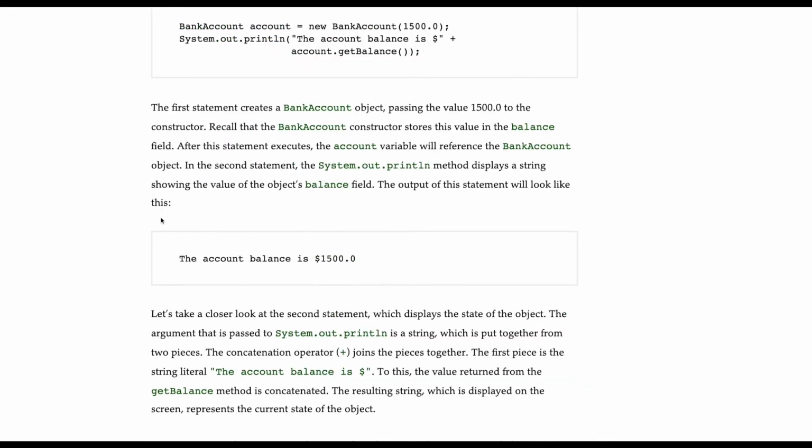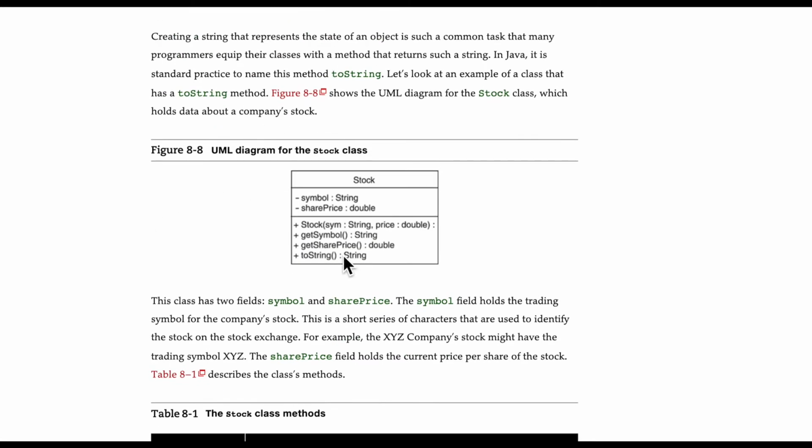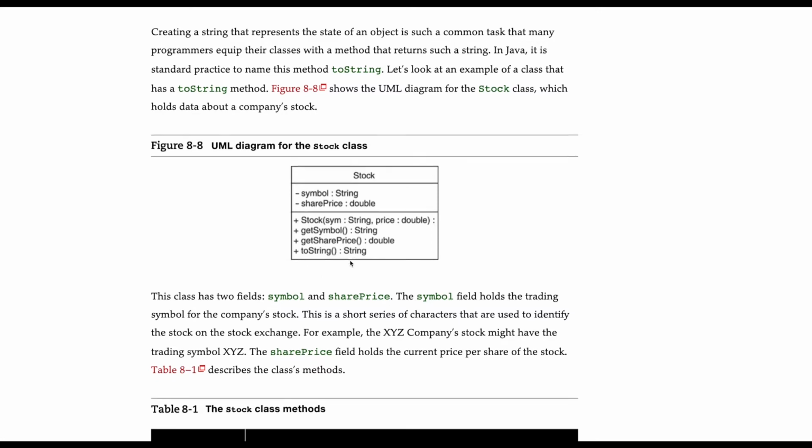First and foremost, the toString method belongs to a class, so that each object is able to call toString, and you can see that it returns a type, and that's a string.